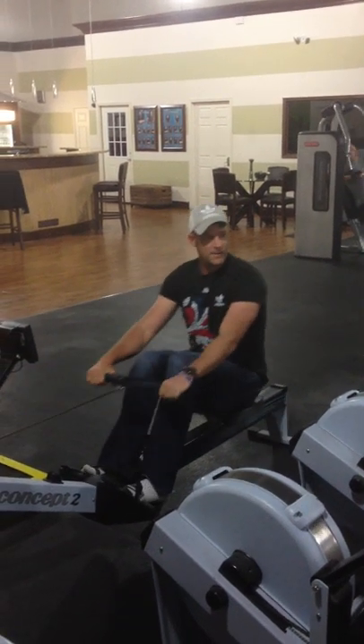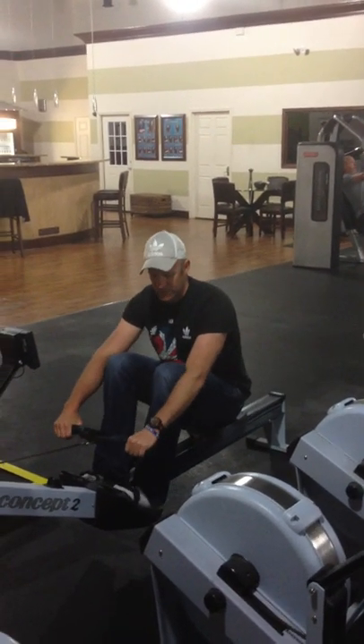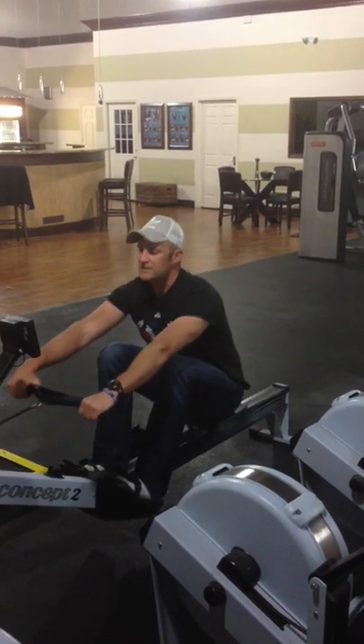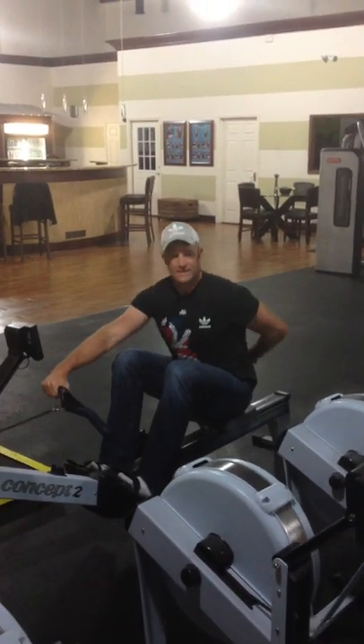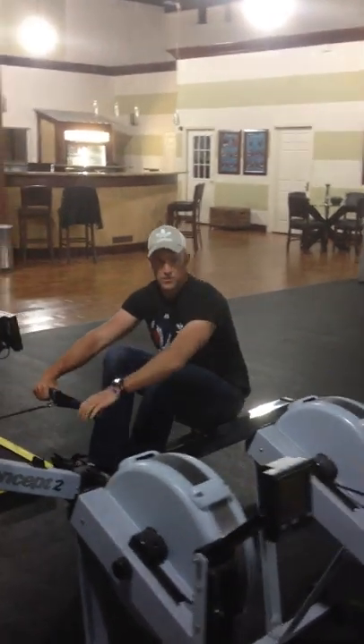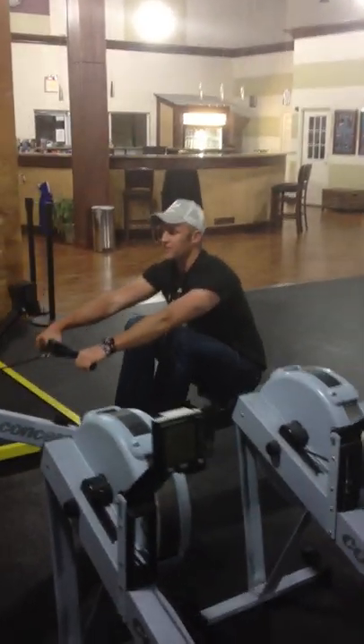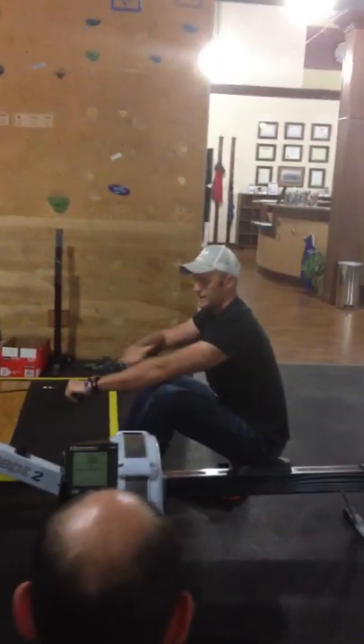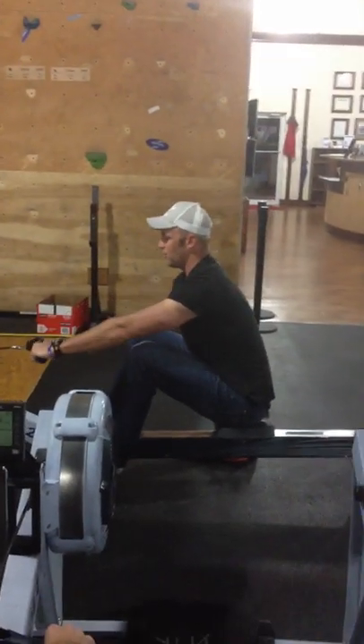If you would like to pick up a really heavy weight, how would you pick up a really heavy weight? That would be like a really strong back position — you're locked, and then you'd be pushing from, you'd be connecting down here, like when you're doing the squats or whatever. And that's where you want to feel the connection, so this all needs to be really solid and really connected here.